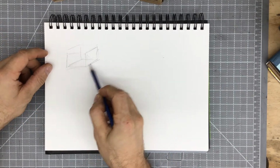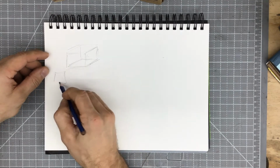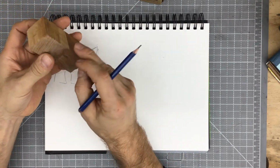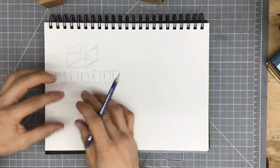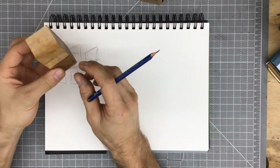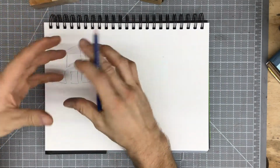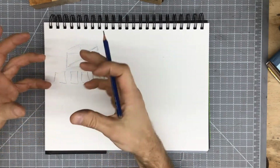So for example, right, the bottom is a plane, the top is a plane, and if this is a square, count out, right, how many faces it has. 1, 2 for the tops, 1, 2, 3, 4 for the sides, so 6 total sides. And then we're going to figure out the relationship of those. If I could unfold this box in my mind, how would the sides lay out? There is no singular answer to this. There's ways to do it for packaging and whatnot, but I want you to spend a little time in your sketchbook figuring that out.